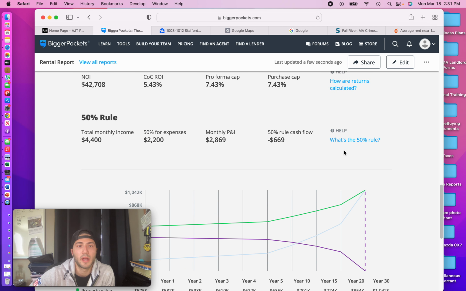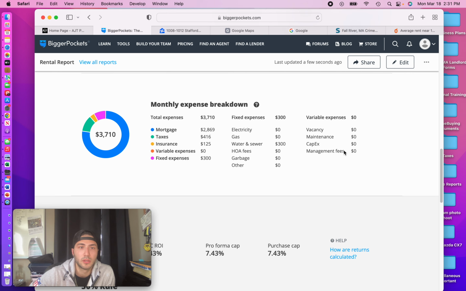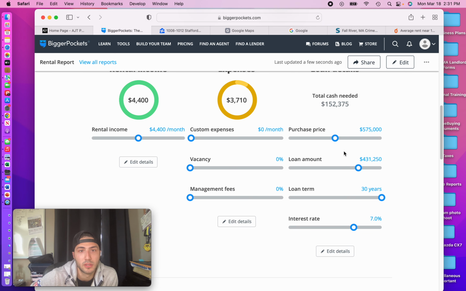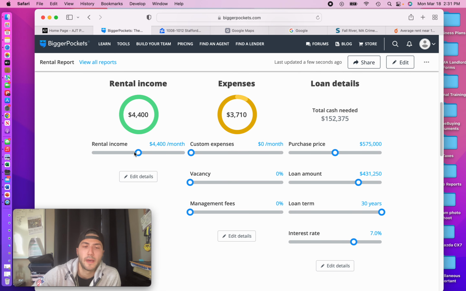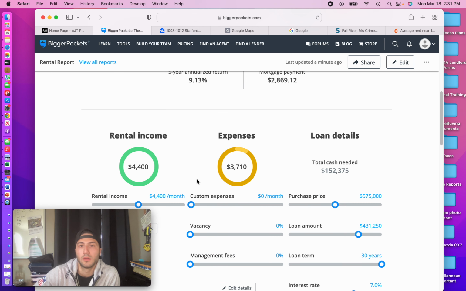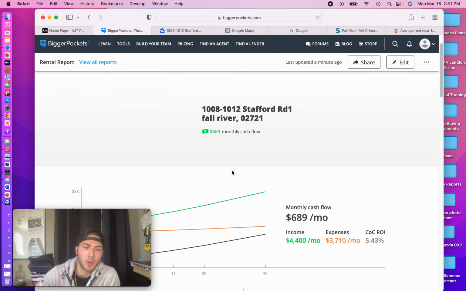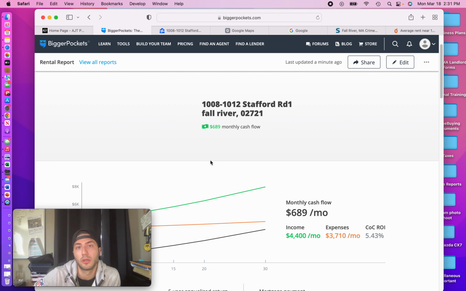So this is why I like using this website, because it really breaks it down for you line item by line item and helps it to make sense. And then you can always go back and manipulate all of these components, whether it's your rent or your expenses or whatever else, to help you get a more accurate number. Now, all this being said, this is not the end all be all. There are some other things that you would want to look at as well.